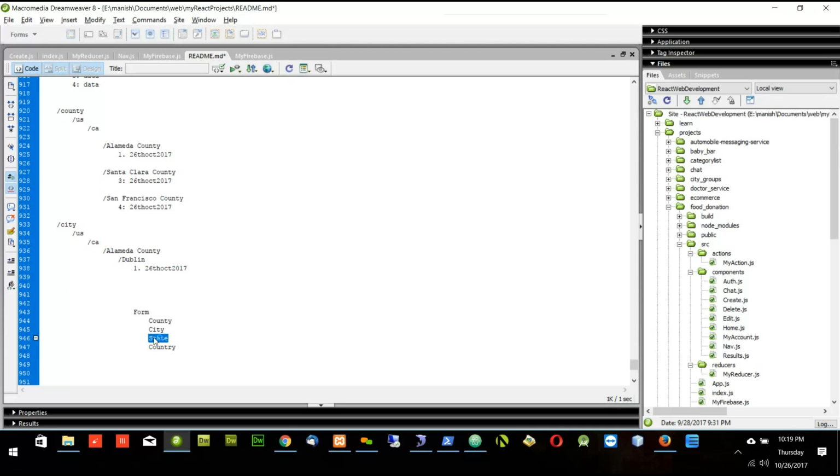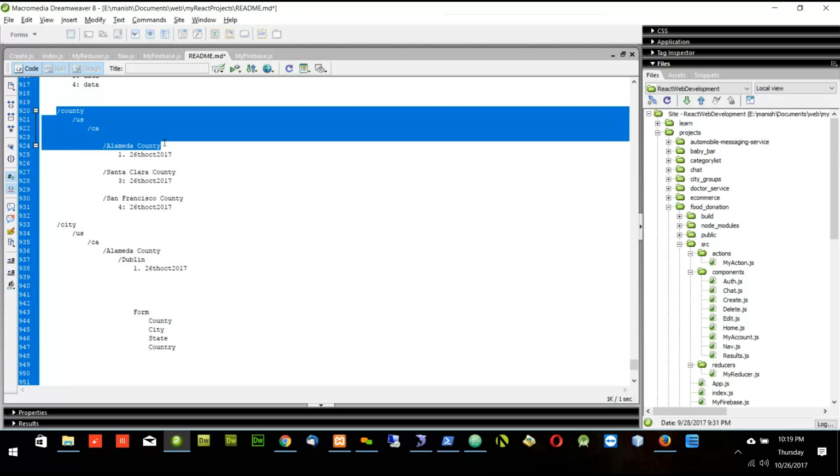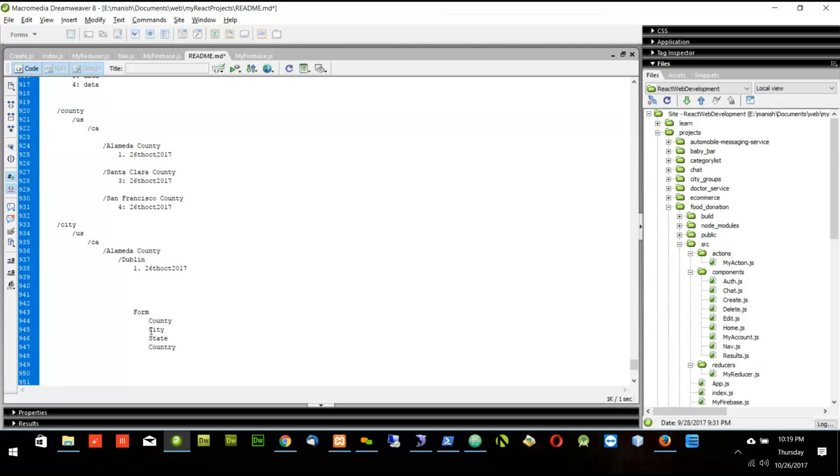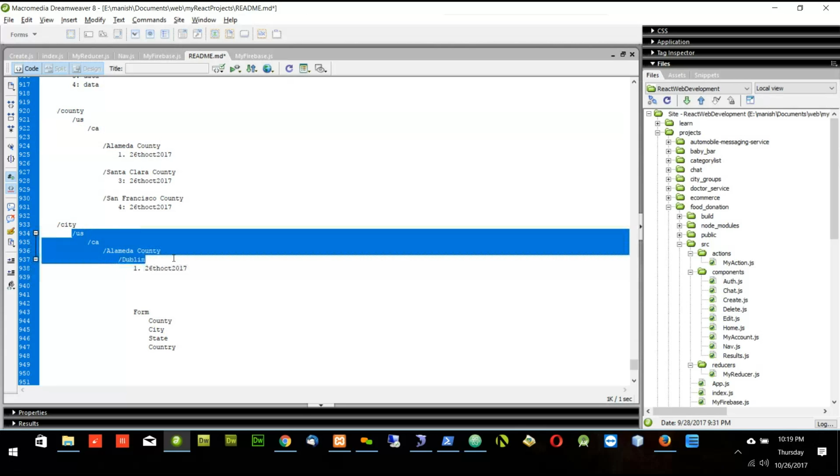If you want to see all the people in a particular state, you will go with this path. If they are searching by the county, then you will go this path: county, US, CA, Alameda County. If they want to go city-wise, you will go like this: City is the main folder, US, CA, Alameda County, and then the city will come.